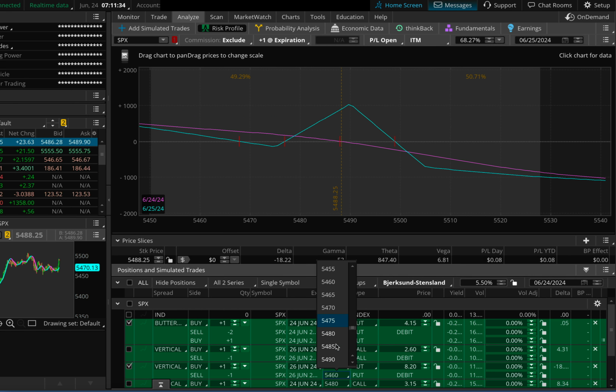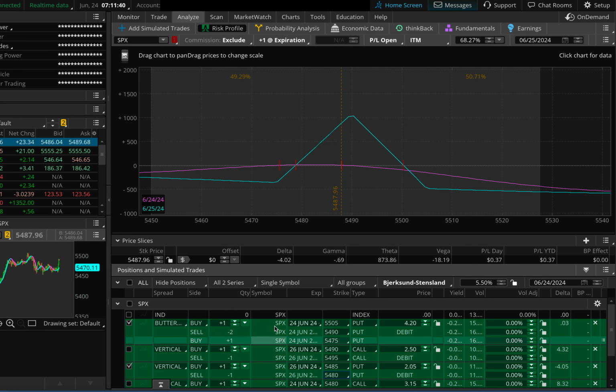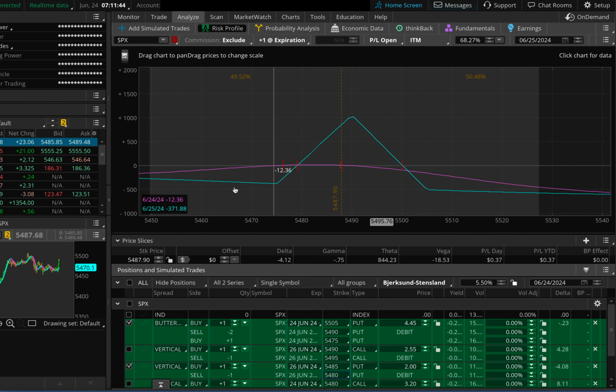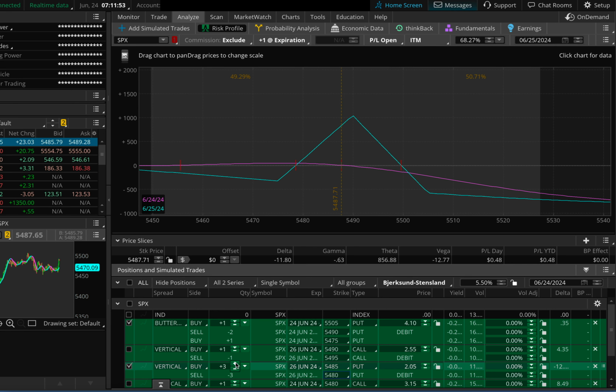This is going to be 55. What is it going to be? 54.80. So that's the put. See how the whole thing's tilted now to the downside. It's kind of like it's just tilting in the direction of the market just slightly. But we can make it as dramatic as we want just by adding more.